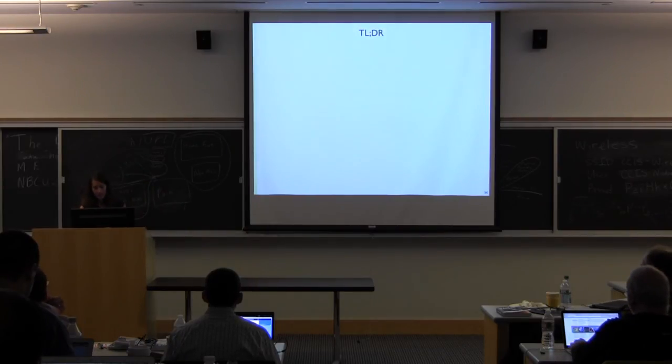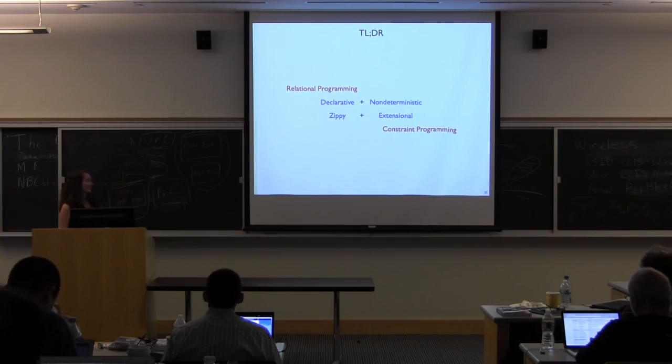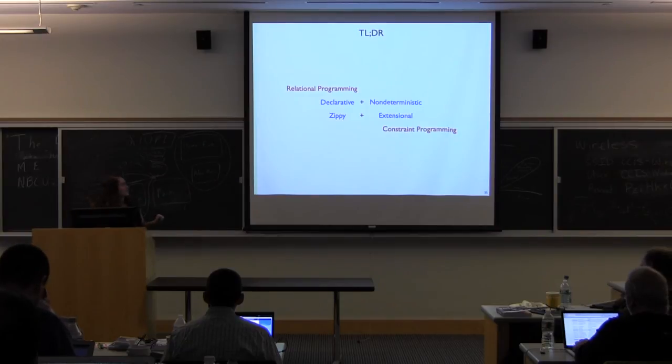So that gives you a lot of power. So in conclusion, I've tried to touch on all the things that I think you need to know about C-Cannon. It maintains this declarative aspect of your programs where you can reorder some goals and not lose any power. It introduces non-determinism. It's also faster to use constraints, like in the finite domain example. And you can extend it with your own new constraints and interactions between those constraints.